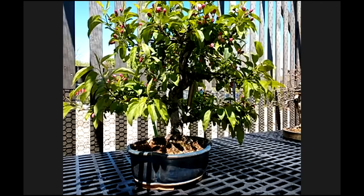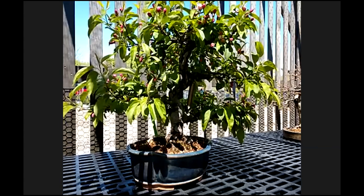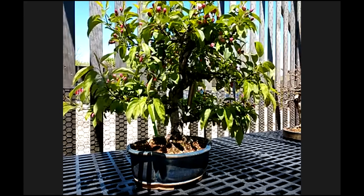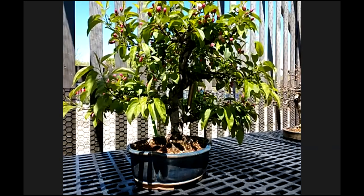Not that we're breaking the branch, but plants not only put on height, they put on girth. So when the branch is thickening up, if we hold it in a very specific way with the wire, that branch will thicken up and will hold its form for a little while. This is not a permanent thing. Bonsai require constant maintenance. With some plants, depending on their age and species, you may be wiring it every year, or every 3 to 4 years.